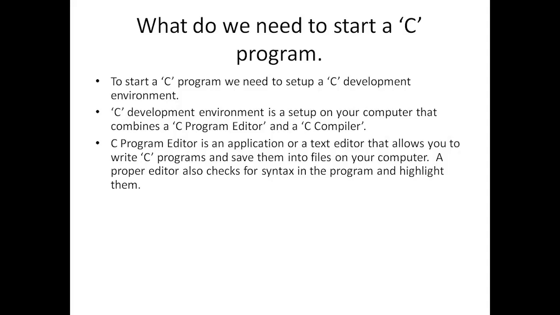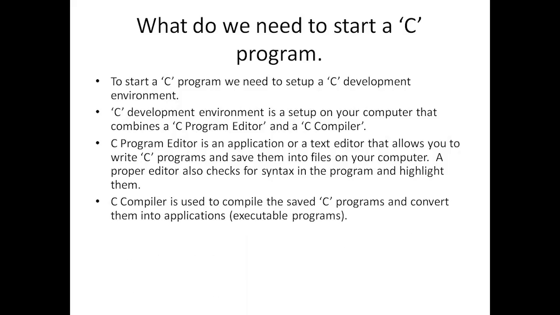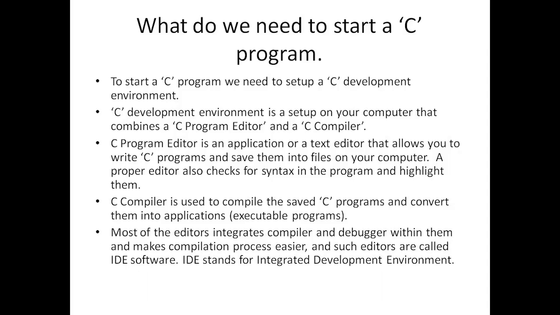A proper editor also checks for syntax in the program and highlights them. A C compiler is used to compile the saved C programs and convert them into applications or executable programs. Most of the editors integrate a compiler and debugger within them and make the compilation process easier, and such editors are called IDE software. IDE stands for Integrated Development Environment.